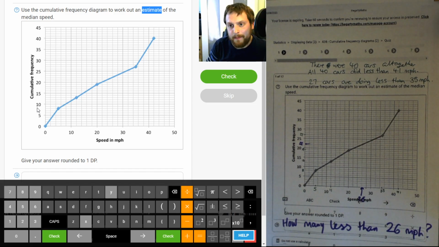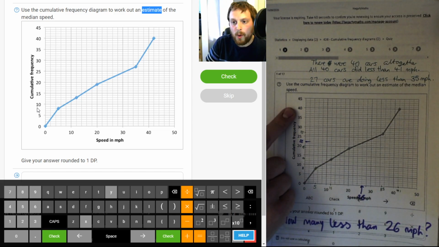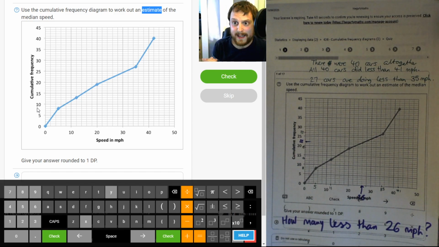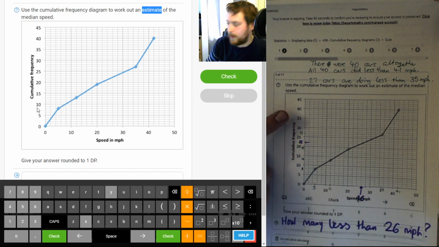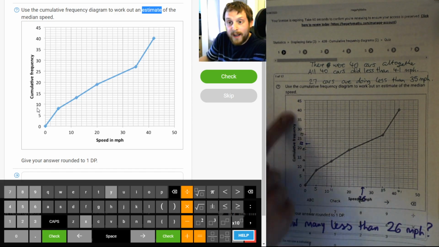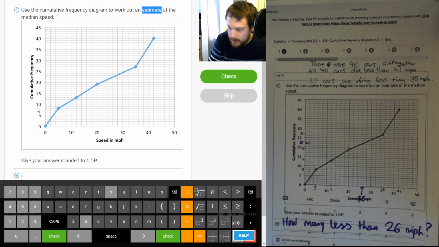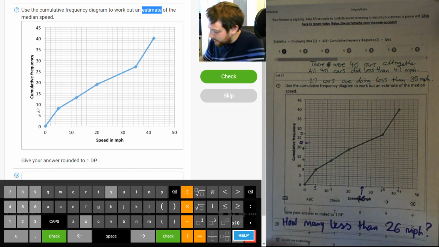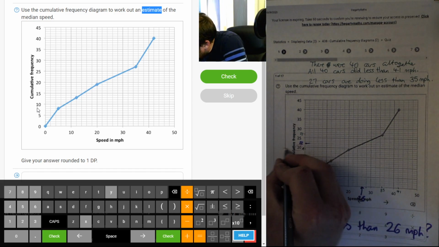Now, the median would be the halfway number, and it's the best estimate we can possibly have. So from 0 to 40, halfway is 20. So this is for the median. I go halfway in this situation from 0 up to 40. I will do another question, and I won't go on about it half as long as I've gone on about this one. I will just simply answer it. But we go to 20 on the cumulative frequency. So there we go, 20 is halfway.